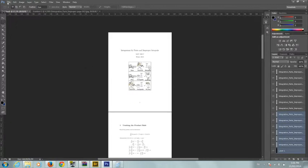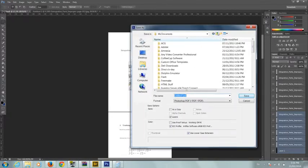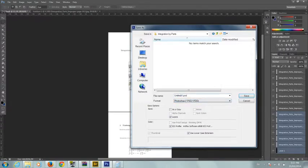So if we want to save these out, it's always good practice to save the Photoshop file first and then save your JPEG or whatever image you want to export it as. So we're going to create our Photoshop file first, just in case you want to make changes later. We're going to call it integration by parts. What was that, page 127? 127.